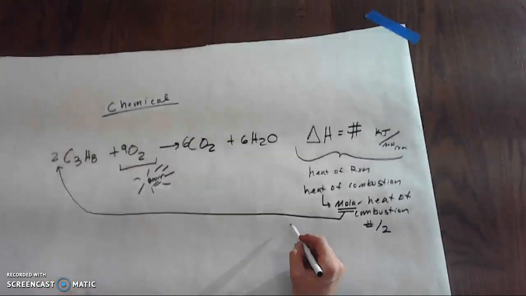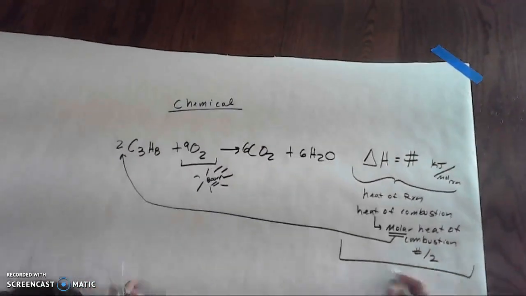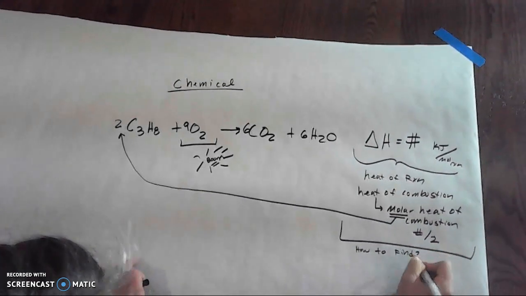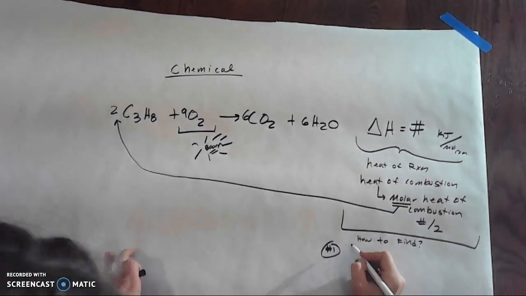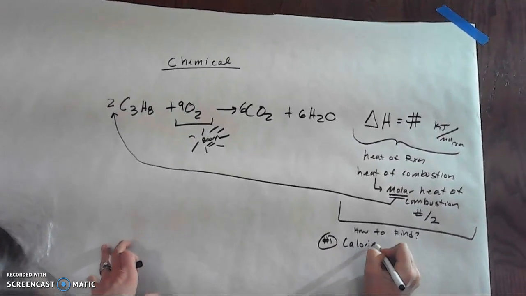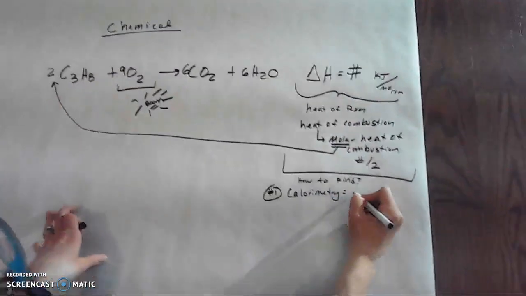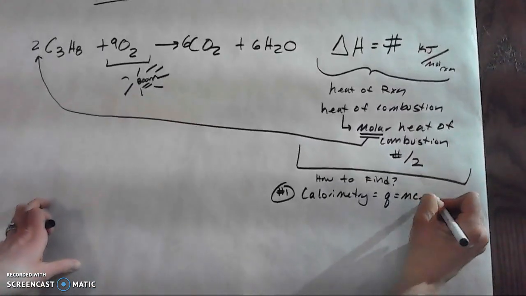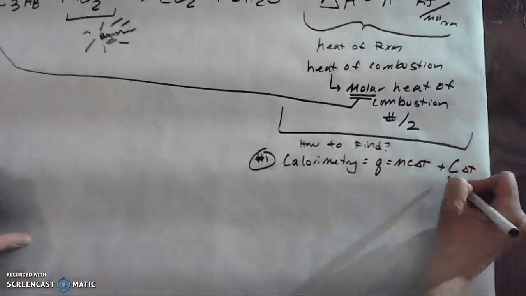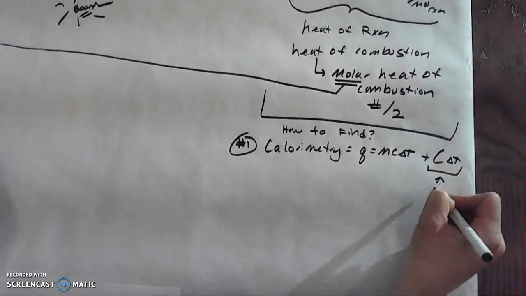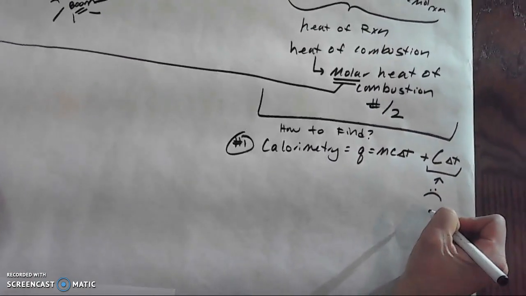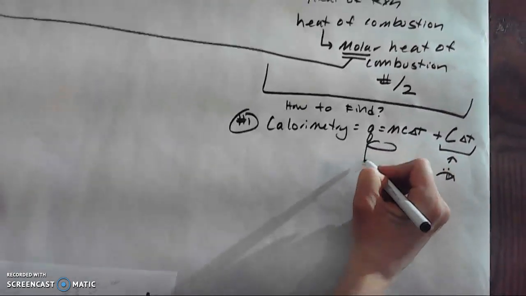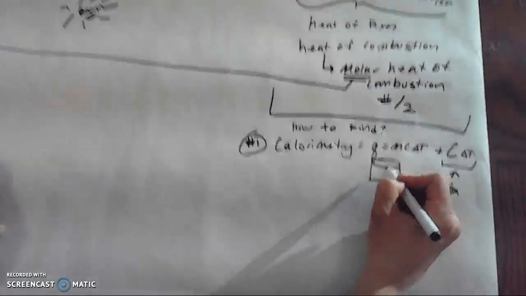This heat of reaction can be calculated in a couple different ways. So how can we find the heat of the reaction? Number 1, let's try calorimetry. Calorimetry is where you find Q, and you get that by doing Q equals mc delta T. And then sometimes, if you're lucky, you could use the calorimeter constant right here. But a lot of times you're not going to use it. Sad face. That stinks.